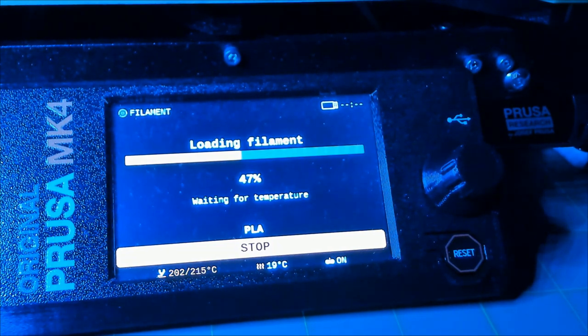So again, if you get a chance and you're still listening, I really recommend checking out JD3D. He's got a lot of cool stuff. I've printed a bunch of stuff from him. And yeah, the kids really like playing with all the cool little 3D printed things, and can't recommend him enough.